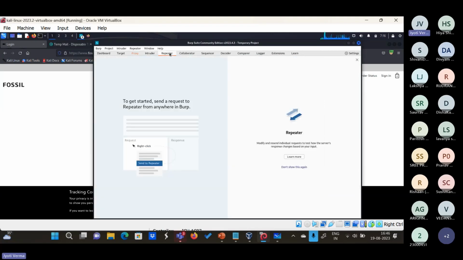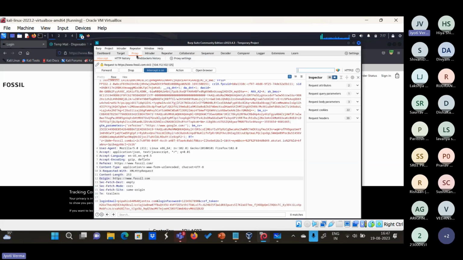And if I come to the repeater, this repeater helps us to send multiple requests. Suppose we want to test whether there is any vulnerability or not, for example related to the cookie, or whether session hijacking is there or not. We are going to do this in the repeater. Basically, we can modify and repeat our request in the repeater. I'm just giving you the example again.